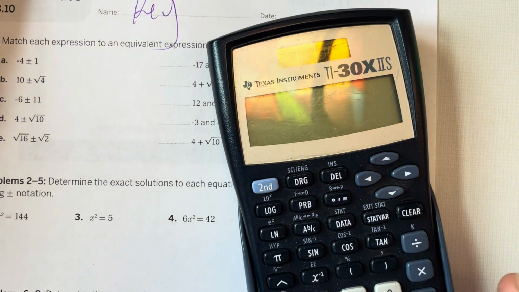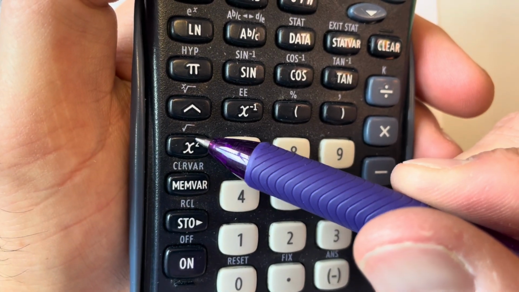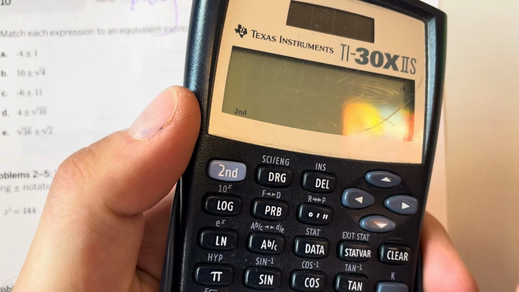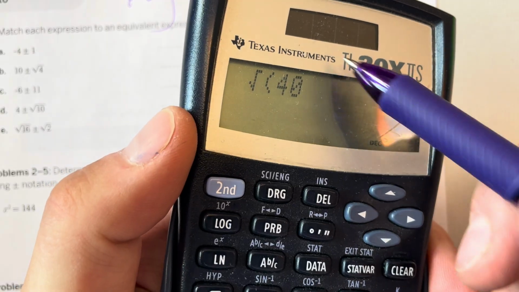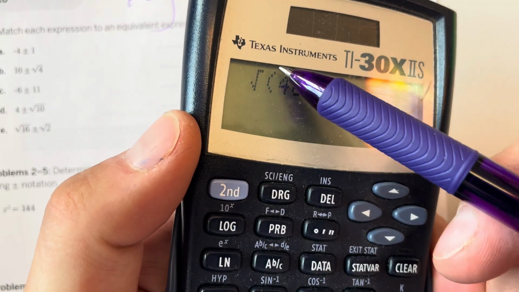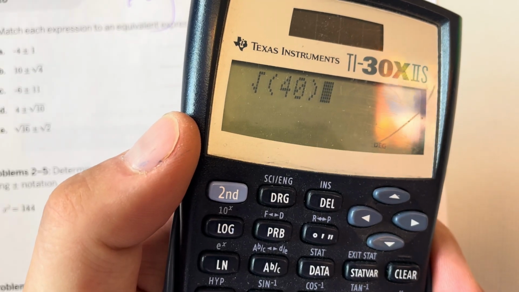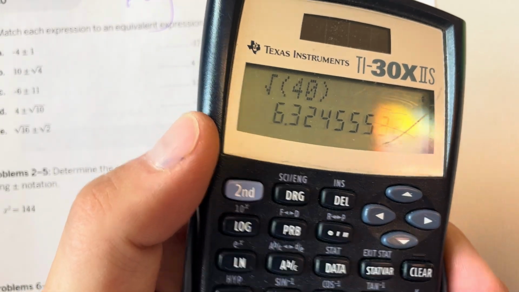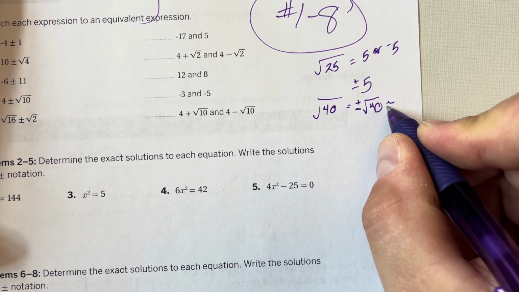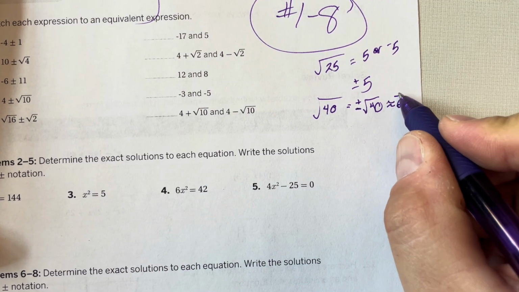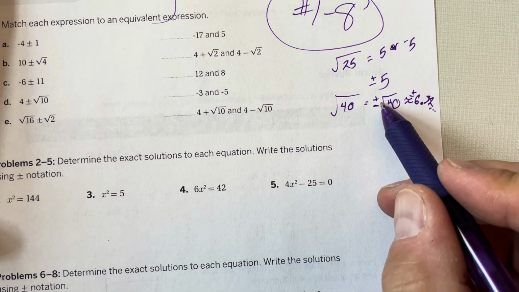We also learned on our calculator how to find that little square root function. It's here, it's in blue, above this button, so we need to hit second, and then that button to get the square root symbol, and then we can type in the square root of 40. Closing the parentheses locks in what is underneath the radical sign. We hit enter, we get 6.324. That's the approximation, about plus or minus 6.32. Move on. So this is the exact answer.